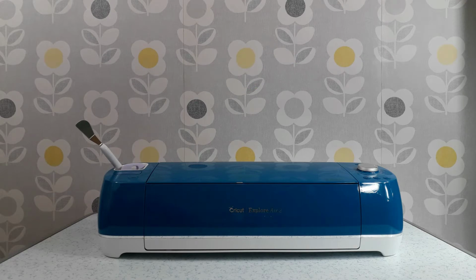Now, I am super excited about this because I've been wanting to purchase one of these for a long time, because from all the videos and things that I've seen, they are fantastic. I was quite pleased to get this in a bit of a pack. I got a bundle with these bits of equipment, with all the mats. It even came with a pen. The only thing I was a bit disappointed that it didn't come with was a scorer, but I believe that you can buy those separately should you want to use one.